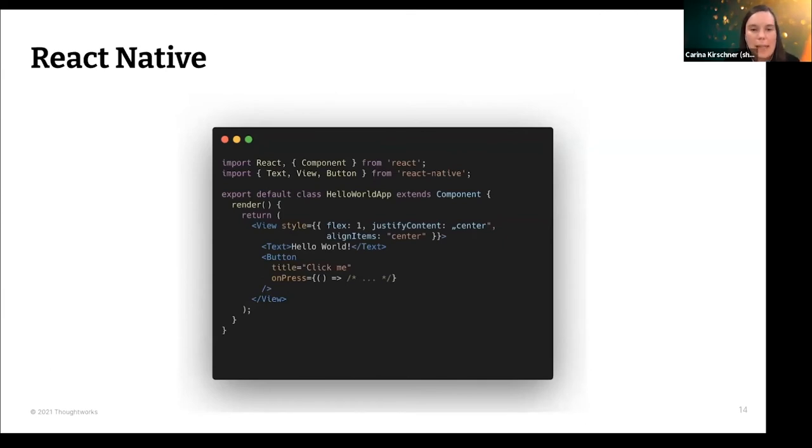This XML-like, markup-like style here is called JSX, and you maybe know it already from React. Also, the styling is quite similar to CSS. You can use it either inline or, of course, in more complex applications, in a different file.